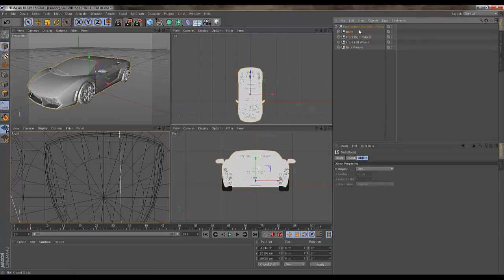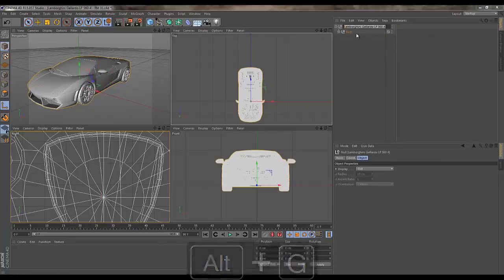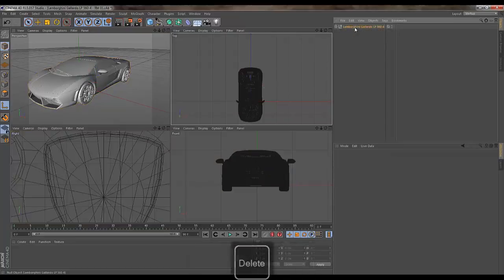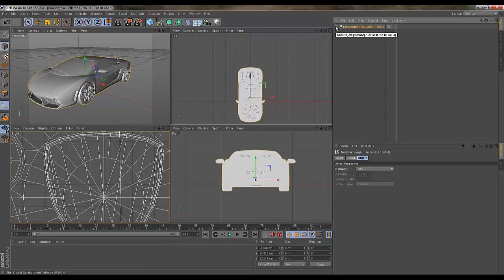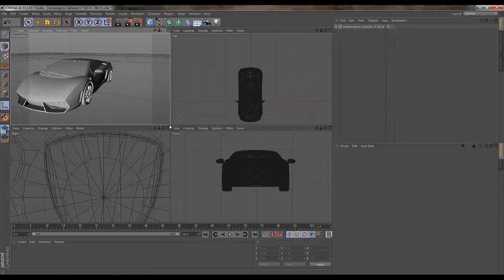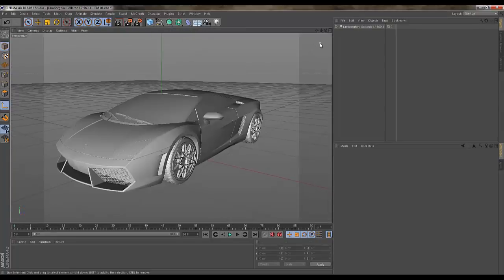finally I am going to grab all of those, group those like that, double click that one, copy the name, Control C, copy that into there, Control V, drag that out and just delete that null. The reason I did that was because it's put the axis center point in the same place as the body, and at the center of all the wheels, so it's just a bit easier than lining up that last one. Right, okay, so we are now ready to start creating some textures and getting them on this beastie.